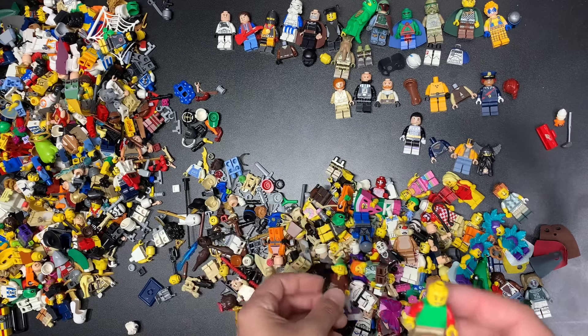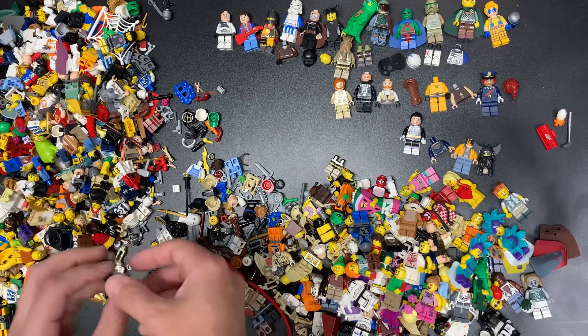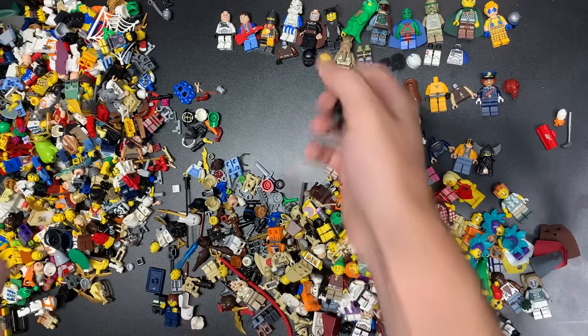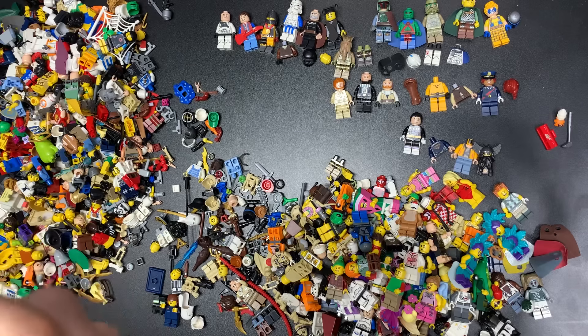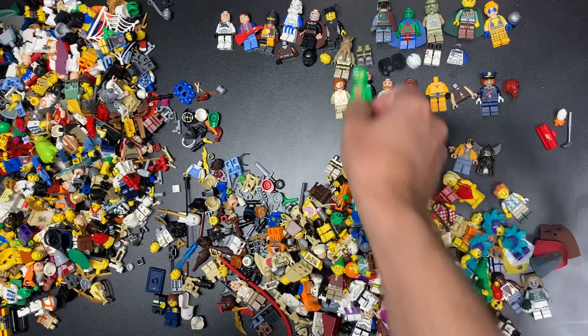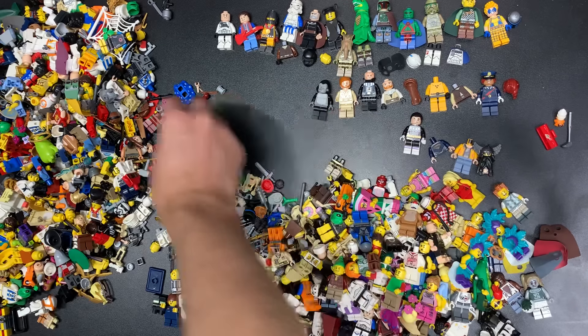There's an elf with a power drill — interesting. I'm sure some of these heads are Ciri's heads too. That's why I want to go into Bricklink — so I can put these heads up there and actually find them. That'd be nice. I think they switched the Lizard Man and the Gorilla — I just think the Gorilla was sweating. Oh there it is — this looks more Lizard Man-y. Maybe not go on there. That looks more Lizard Man-y, and then I think this goes to our friend the Gorilla. Not sure of the value of the Gorilla guy.